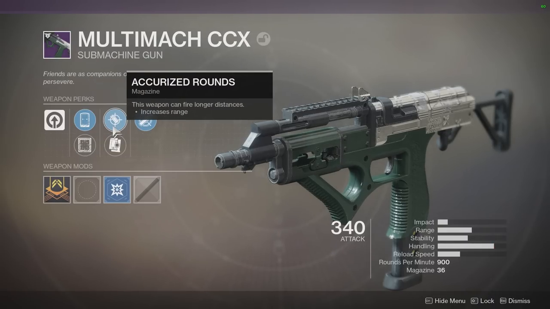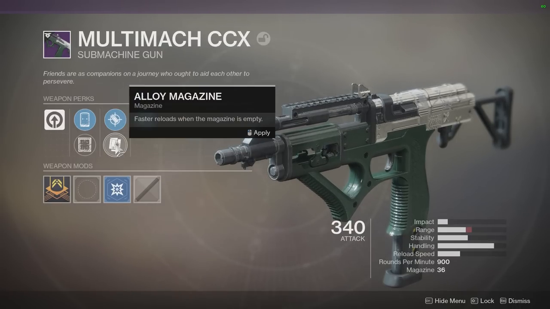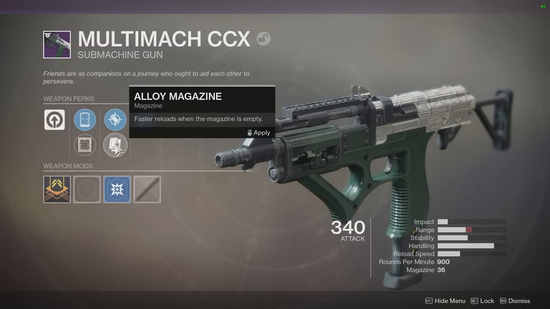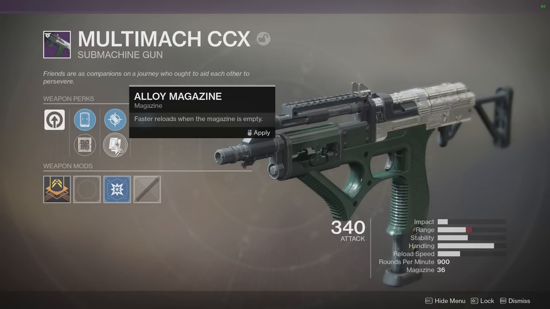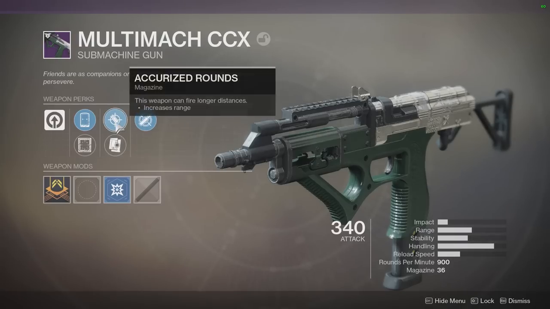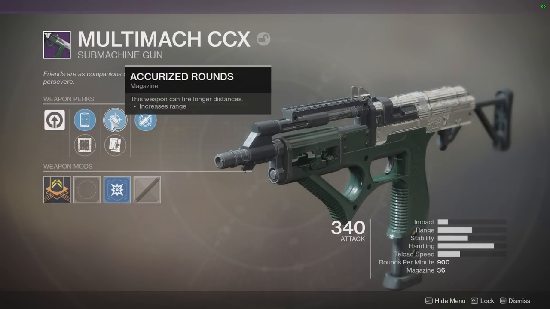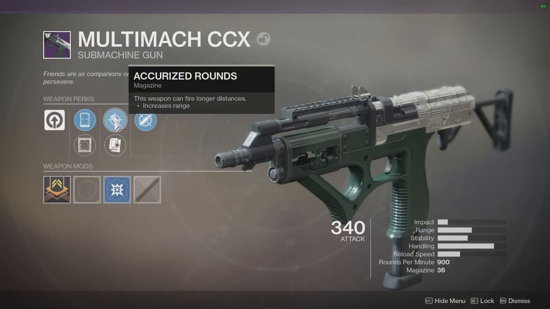Next, we have the magazine perk, Accurized Rounds: this weapon can fire longer distances, increases range. The next magazine perk we have is Alloy Magazine, faster reloads when the magazine is empty. I think it's pretty much a given that you probably go for Accurized Rounds for range, especially because I'm on my Hunter, so I kind of insta-reload with my dodge. It's up to you, but I'd always prefer to have extra range in the gun. I couldn't live with myself if I had too much fall-off just because I didn't have this range on.